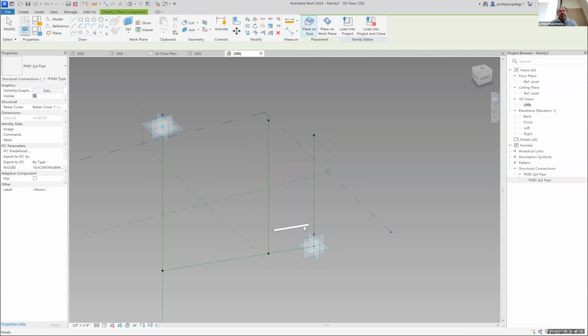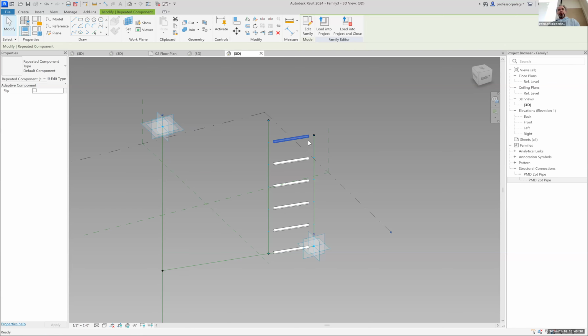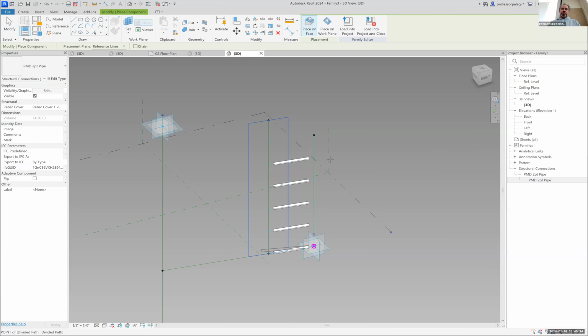Now, what's interesting is I can just go hit that one because I did divide. It's automatically going to put them in there because I divided those, right? So it just sticks them in. I'm going to tab in and get rid of that one because it's not there, I don't think. I'm going to take my pipe and put it here, and do the pipe and put it there. And I'm going to take the pipe and put it from here to out there.